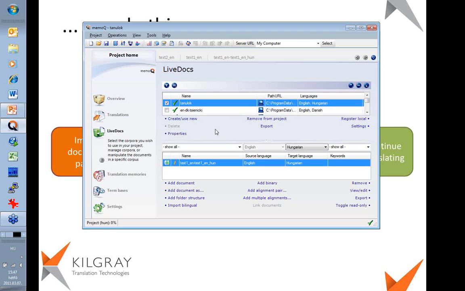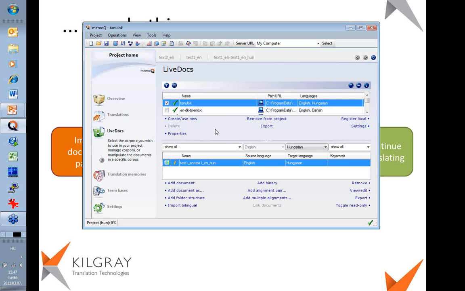Sorry, is this document taken from alignment pairs, or is it a new project? I'm not sure I get the question, but the document I have shown, well, it was a new alignment pair, so I've created it on Saturday for another demonstration. So in that sense, it wasn't an existing project, but I'm not sure I understand the question. So if you could reformulate it, would be appreciated.